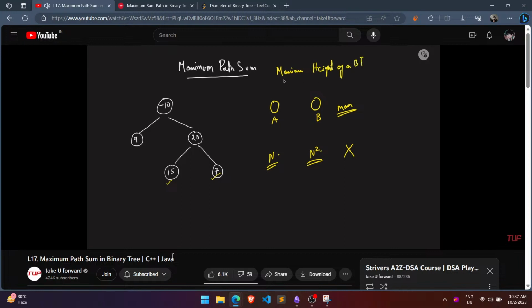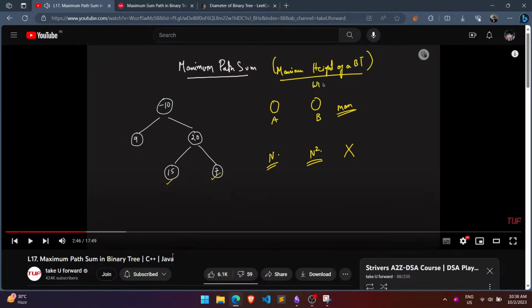If you haven't seen this video, I highly recommend that you check it out, as well as the video on finding the width of a binary tree.